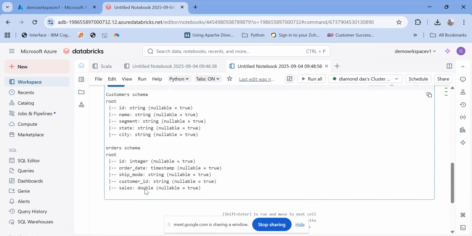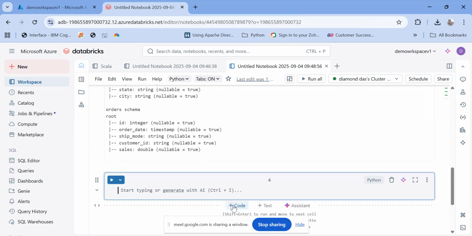Next, after printing the schema, if I want to look at some of the records, I can also do it. Just like in PySpark we use show, we can also use show here as well.